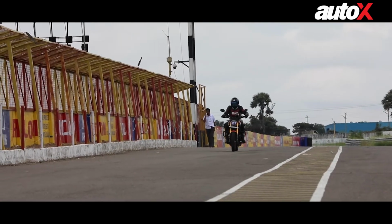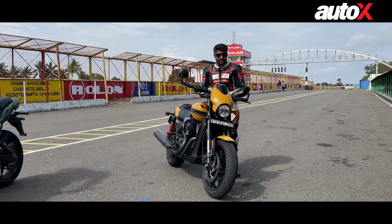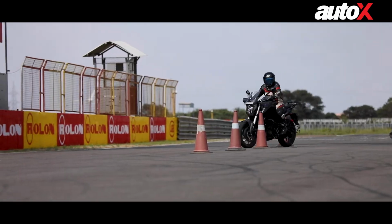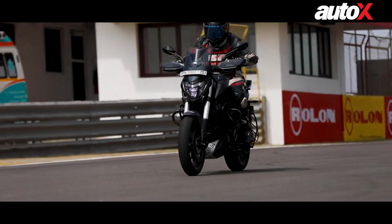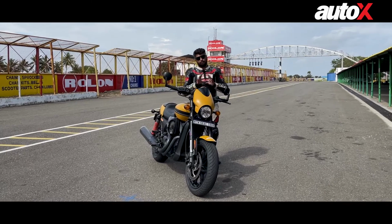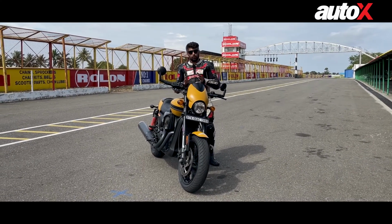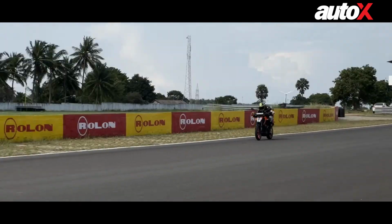That had the Protoc Extreme tires, and where that bike shined was the lightness, maneuverability and handling of the motorcycle. It felt easy, it felt light, and it felt pretty responsive, exactly how the riders wanted it to be. After which, of course, I put my hands down and I wanted the most fun motorcycle that you could possibly have around a technical track like the Kari Motor Speedway, which was the Duke 390.